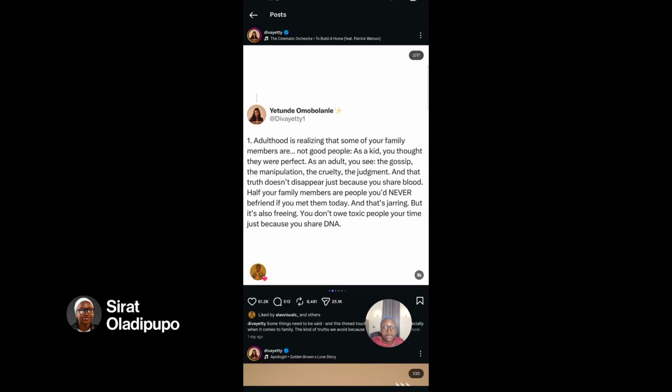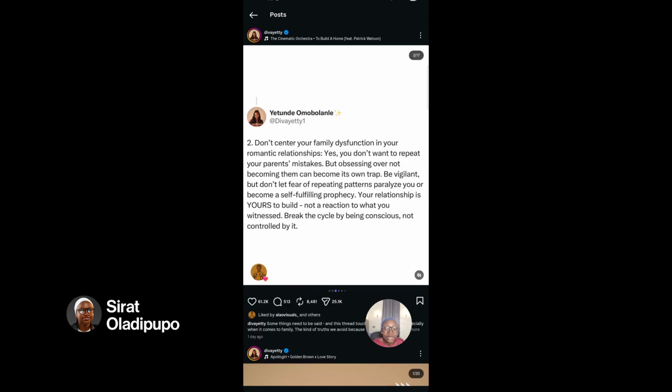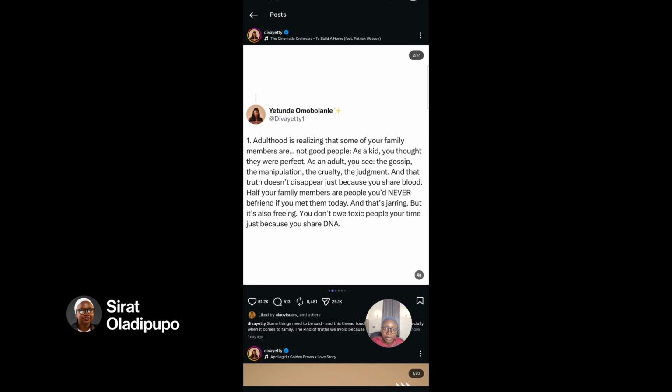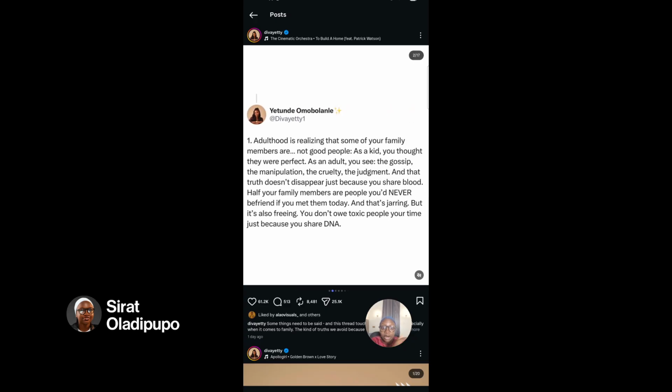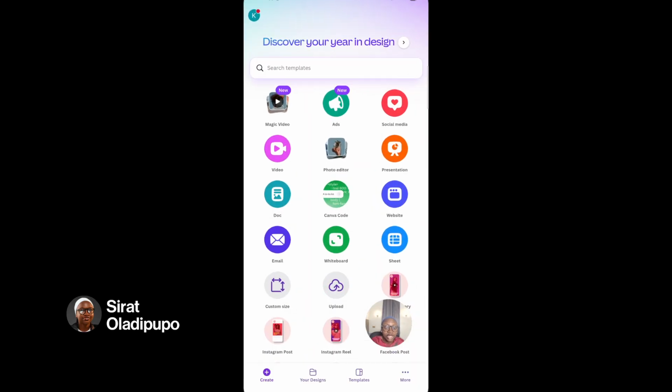Look, this is what Twitter carousel style looks like. I'm using Twitter because most people don't even know that Twitter is now X. Generally people know Twitter, so I just know that I'm talking about X. Yes, Twitter style carousel, X style carousel. That's how you can create your own too.